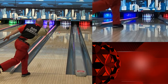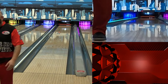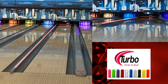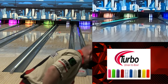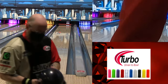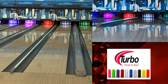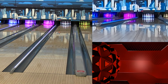Here we are again, pretty much the same spot. Haven't moved since my last shot. Now we're going Brooklyn. This thing also eats oil like it's the opposite of broccoli and Brussels sprouts. One thing I noticed very quickly while I was taking the oil off of it, because I was trying to wipe it off every time, there was very little oil to take off. You can see I'm trying to spin it there. There's not a lot of oil coming off this ball. As it was coming back, it was soaking it up in this cover. This cover is so, so thirsty for oil.